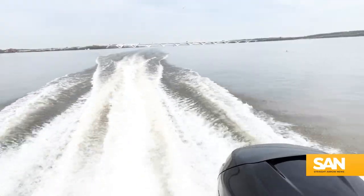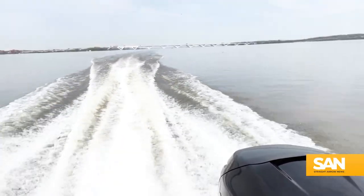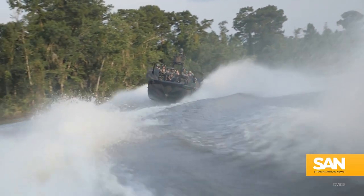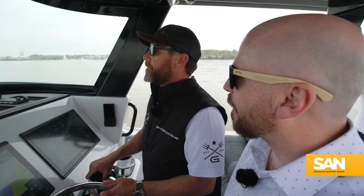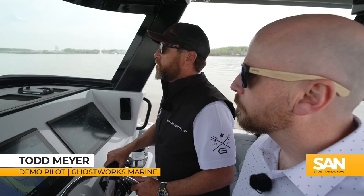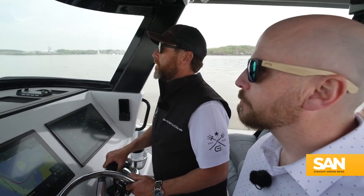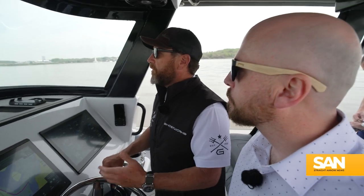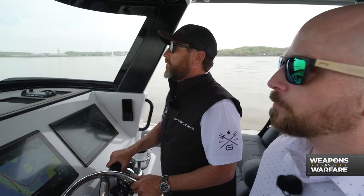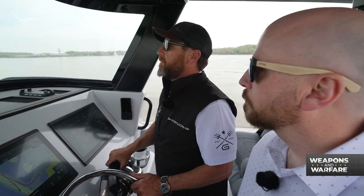Through its unique application of racing tech, Ghostworks says it can meet immediate military needs. Why did it take so long to combine all of these factors to make one boat that has it all and that's so efficient? Well, people are resistant to change — their stuff is tried and true and they know how it works, and this is developmental. It takes a certain person or a certain application where they're like, we want to go that way, because there are some inherent learning curves you're going to have to assume.